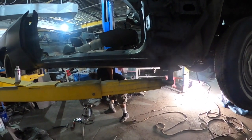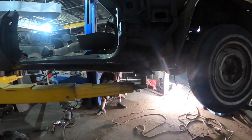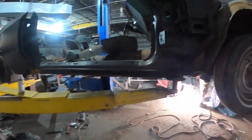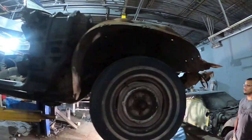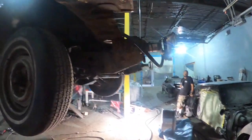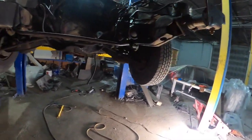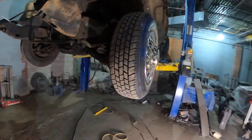73, this is my favorite year. This is the first year that GM came electric. Everything electric. If you want to be original. Now, you can put electric in a 71, that's what they're doing now, but it's not original. You know what I mean? They taking a newer model and putting it in. This right here is original.